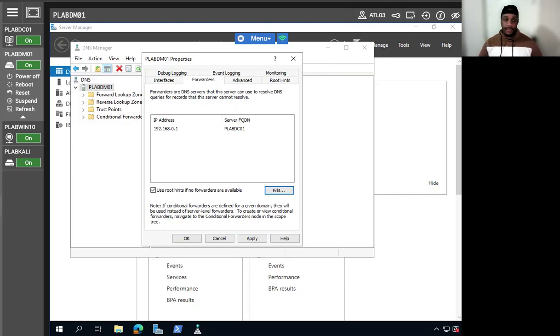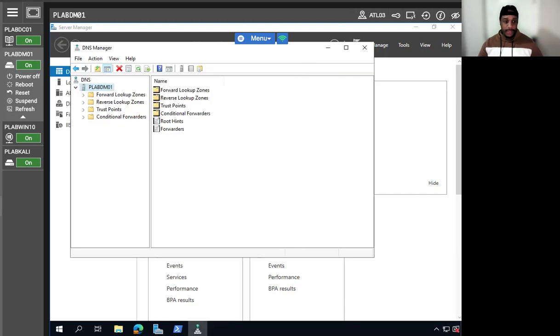All right, so this just sets up the 0.1 as the DC server as a forwarder server, right? It'll make sense in a moment. DNS will attempt to resolve this to its host name, DC01, right? And it usually takes just a few moments for that to happen. I don't need to wait for it. I just wanted to point that out. But nonetheless, we're back in the DNS manager.